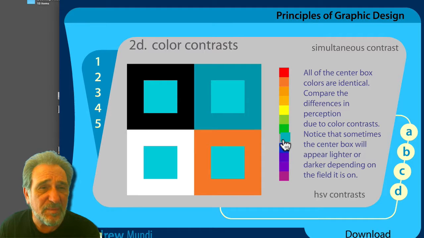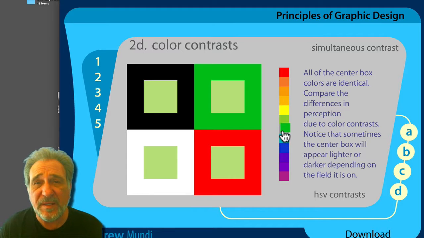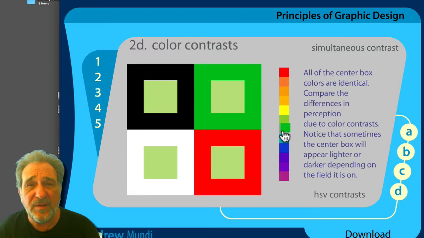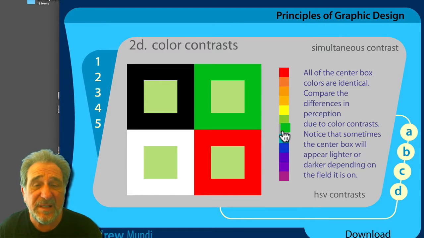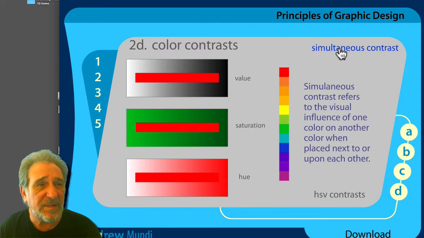So this is, again, an experimental thing, and if we were in a four-year school, we would be doing a lot of experiments. These are based off of Josef Albers' color experiments back in the Bauhaus. And it's fun to explore that on your own. And indeed you can. You just make a rectangle in Illustrator and then you put another rectangle inside of it, put a color in there, and see how many ways you can make that color look different. Okay? So that's kind of fun. So that pretty much takes care of all of our simple color theories. So I hope that sort of opened up the door a little bit, and read the book for way more information on color. Okay? Cool.